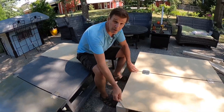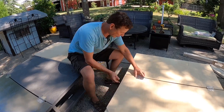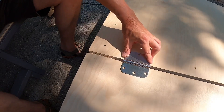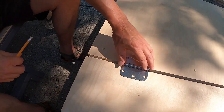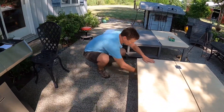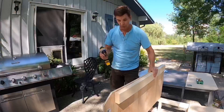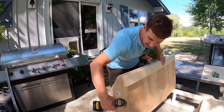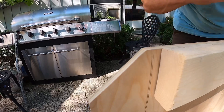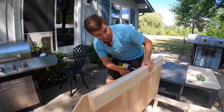The next phase is we're going to take one of the end pieces, put it on top of the frame, and separate it about a quarter inch — just enough to recess the hinges. We're going to come underneath and score using a pencil along the two-by-four. Now that I've scored the two lines with pencil, I'm going to line up this two-by-four about a quarter inch from those lines — that gives it plenty of room to clear the frame. Now I'm just going to attach it with one-and-a-half-inch screws.